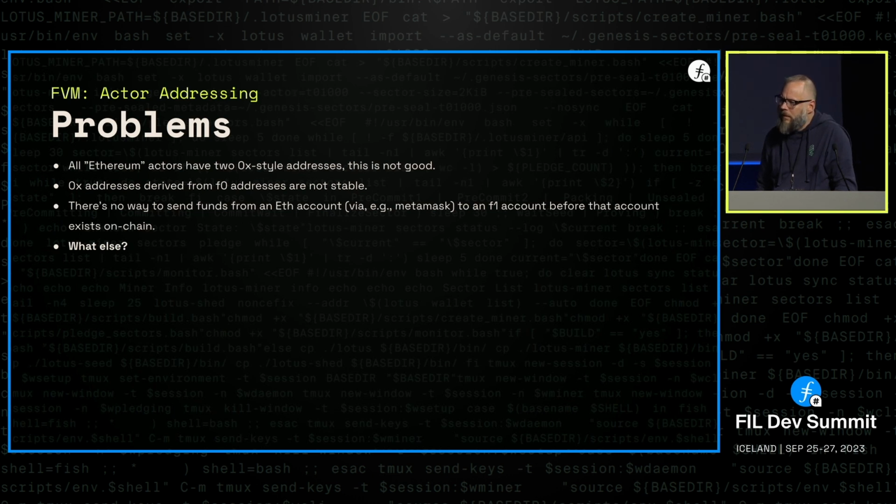The extending from exchanges. The other problems we have are, for example, everything has a 0x or two 0x style addresses. I asked this question before, but I want to re-ask it: how big of an issue is this? Because we can fix this by basically saying you only get a 0xFF style address if you don't already have any other kind of 0x address. Would this be something very valuable for users, or is it not worth our time? That's the kind of question I'm wondering here.